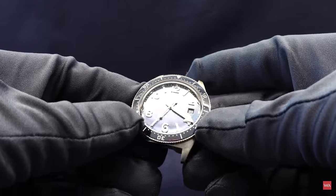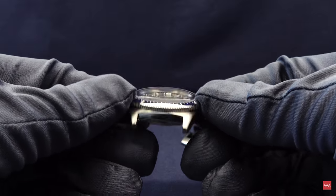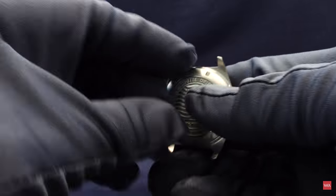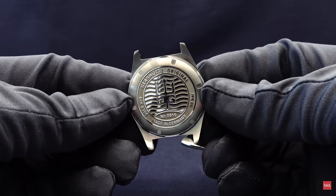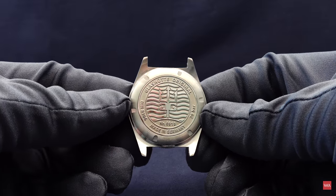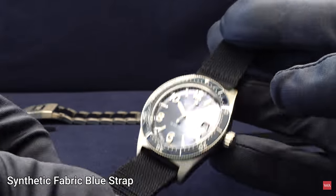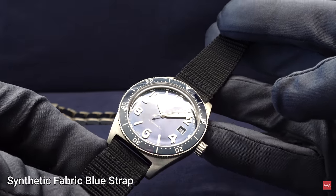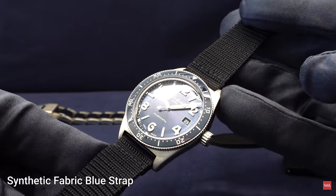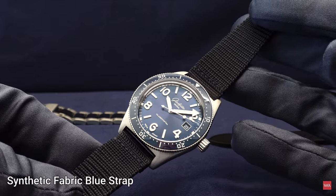And when I come back, I will have the fabric strap on. Case back once again. And yes, I know all of you seeing this video are now saying, why don't I see the movement? Well, it is how it is. So this is now the SeaQ with the fabric strap. I've just been changing those, very easy. If you have a little bit of experience, that's no big deal. No reason to go to a watchmaker.